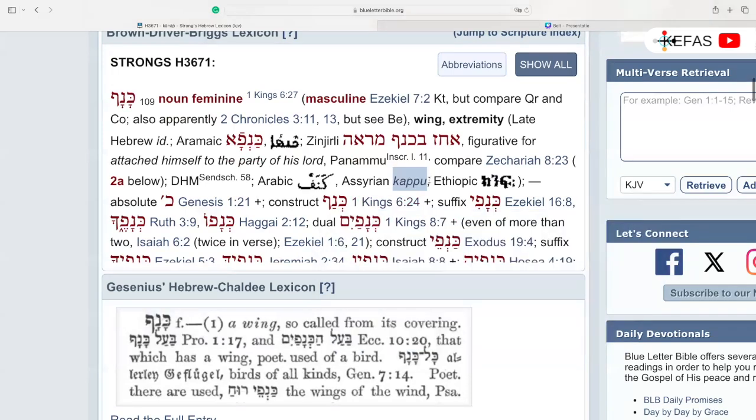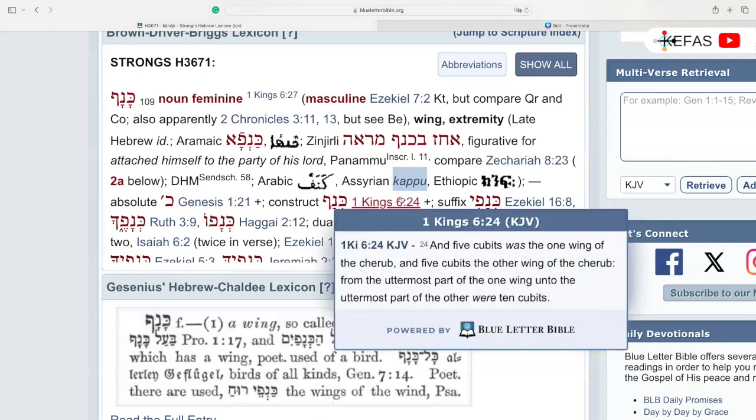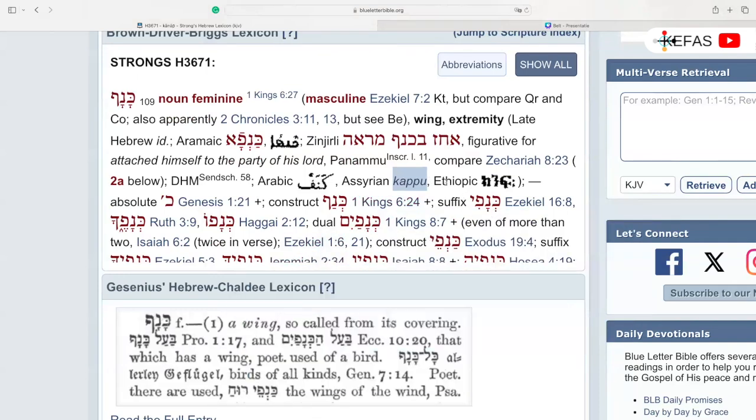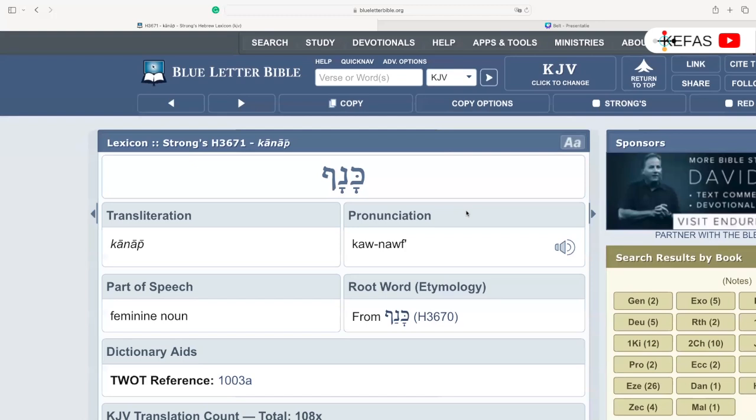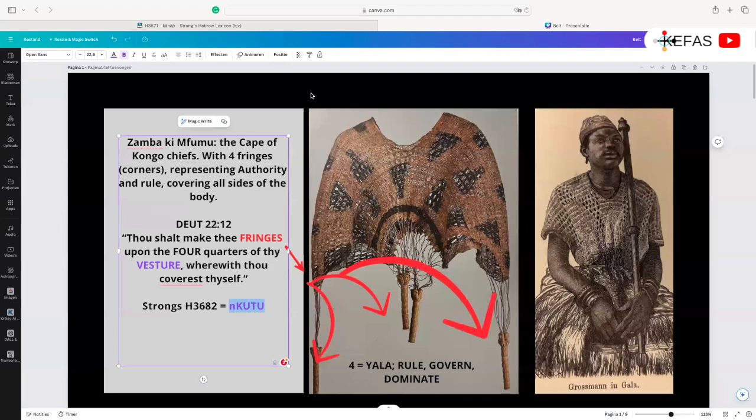It's always good to look into the Assyrian words. Why? Because the Assyrian words are also very close with Bantu. Yes, Assyrian, Sumerian are very close with Bantu as ancient Egyptian, which is Proto-Bantu language. And so I also always look into the Assyrian, and sometimes the Assyrian word even helps me to retrace the Bantu word. So it's very interesting to always look at the Assyrian, Sumerian words if they are mentioned. All right. Okay, so that's that.